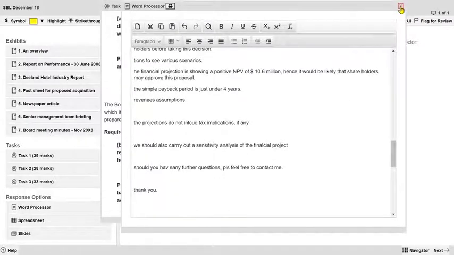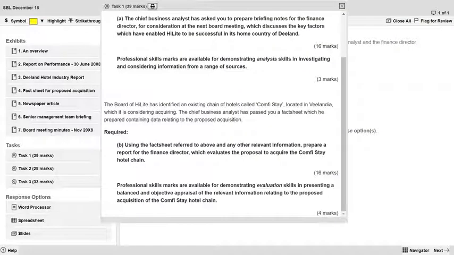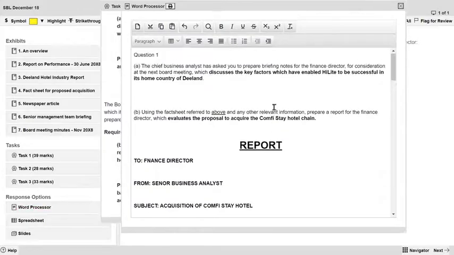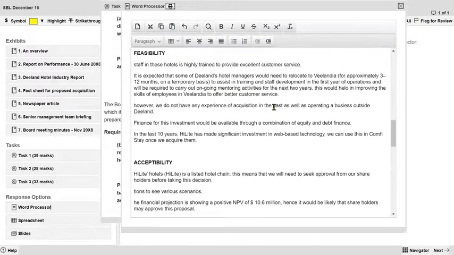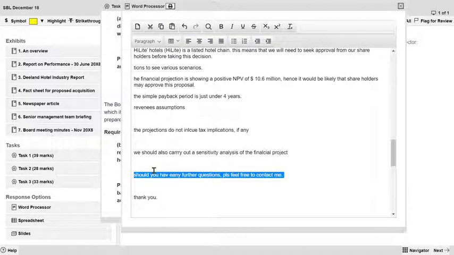With this kind of an answer, I would think that out of 20, you must be able to score a minimum of 12 to 14 marks. Minimum. So what I did, I focused on the format. I gave a really nice format: report to, from, intro, then headings like suitability, feasibility, acceptability. In the end, I also covered pros and cons, and we linked with the case. We picked up most information from the case and then added one line to wrap it up. That's it. This is all that is required.